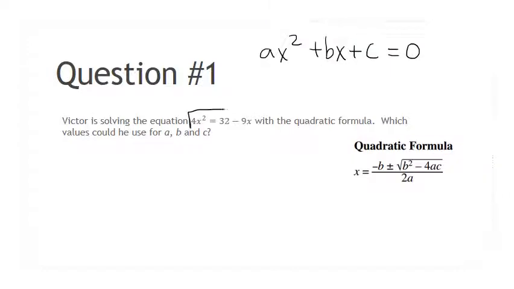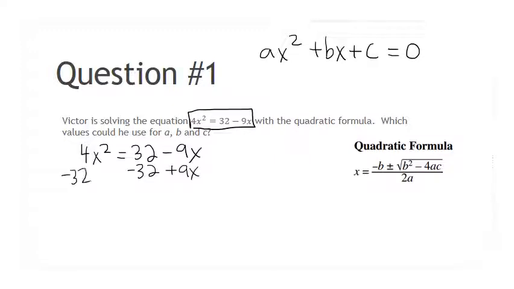So if I look at my equation here, I notice I've got this 32 and this negative 9x. So I'm going to have to move that over to the other side of the equation so that everything is together. I can start by subtracting the 32 since it was a positive, and I can add the 9x. I'm going to do both at the same time, and move them both over to the other side. That leaves me nothing on the right side, which is what I wanted.